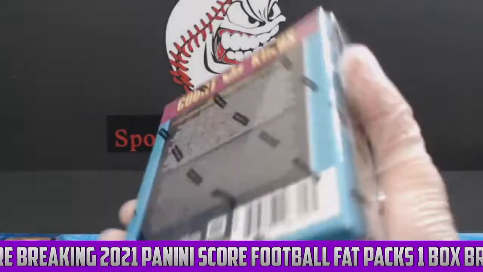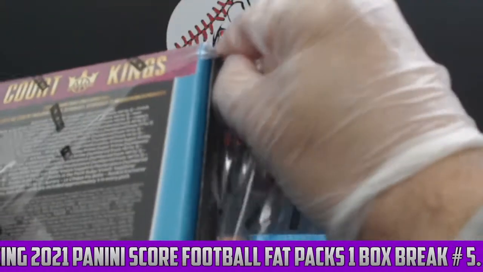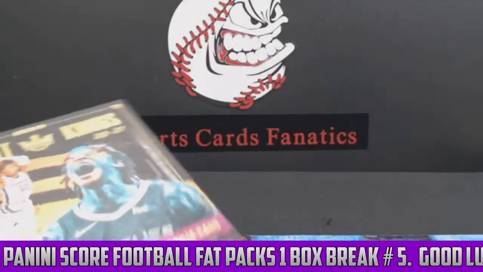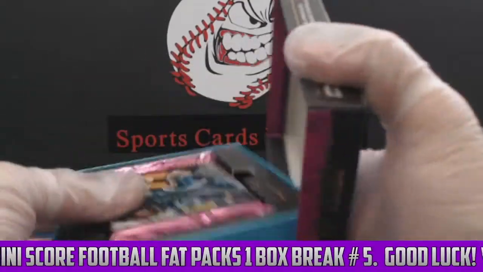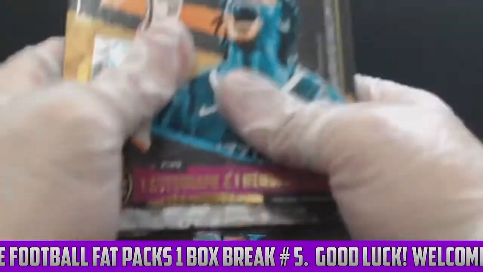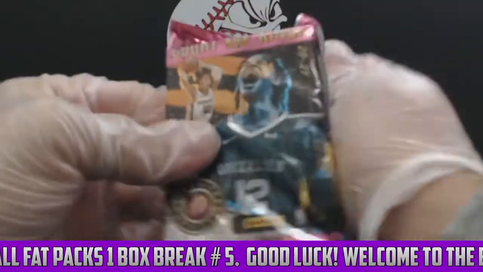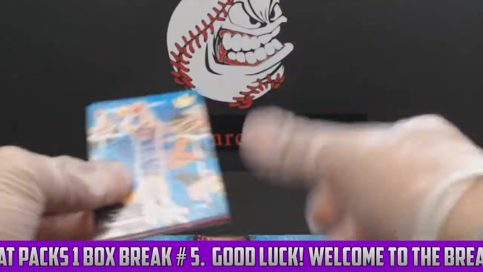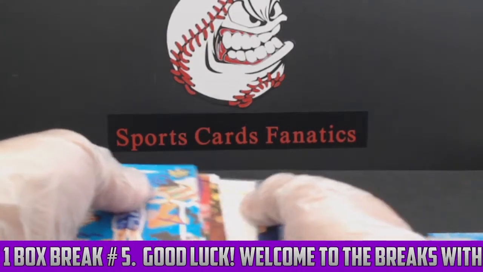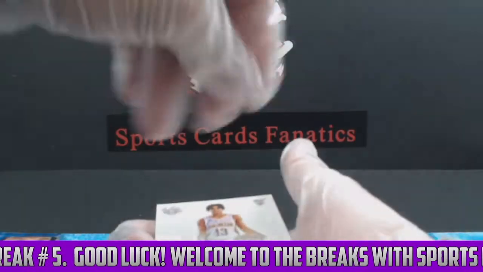All right, guys, box number four. All right, hopefully this is the magic box. This is where we will pull a LaMelo autograph. Or Edwards. All right, guys, good luck. Last pack magic, let's go.